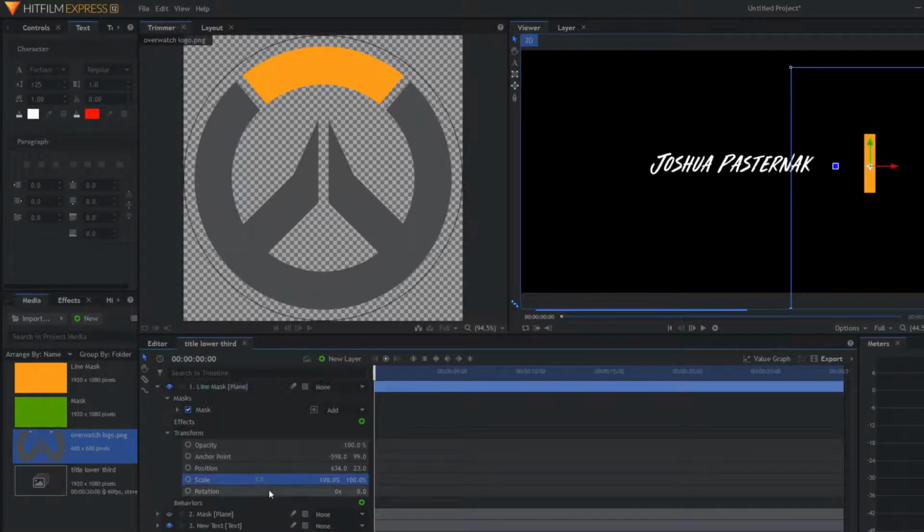And we're going to unlink them by clicking that little chain thing. And basically what that does, it makes it so you can adjust the height by itself and the width by itself instead of together. So now that we got the anchor point in the center, it should do something like this. We're gonna make that 0 and turn the animation on, so the keyframe stuff on. We're gonna go a little bit and we're gonna turn that to 100 now.